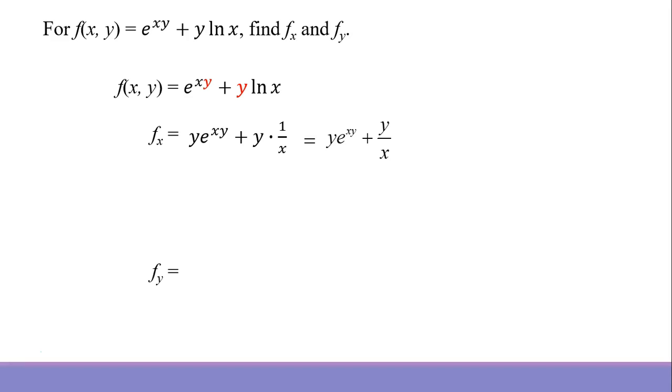For the partial derivative with respect to y, we'll have to look at everything in our function that's not a y as being a constant. So to take the derivative of the first term, we'll get the e to the xy back again, times the derivative of xy, which is x. Remember, x is a constant. Now the second term is a little bit trickier. We want to take the partial derivative of y times the natural log of x. But since x is a constant, the natural log of x is a constant. So the derivative of y times the natural log of x is just the natural log of x.